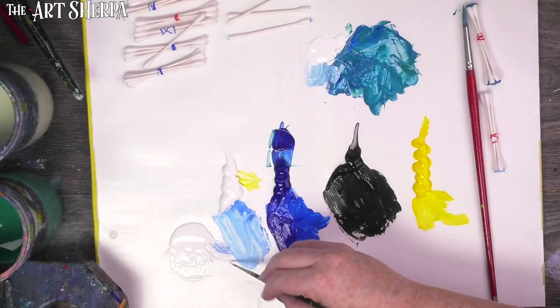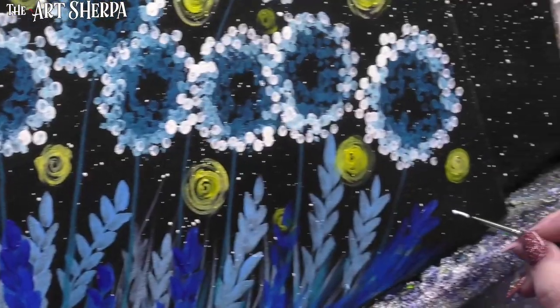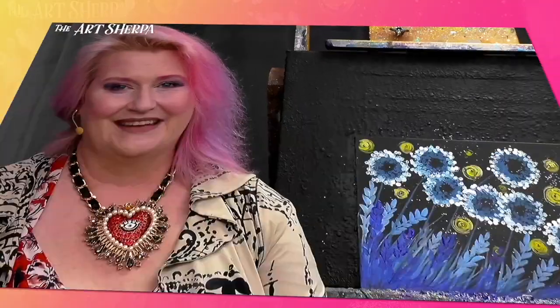That is looking really beautiful. I think the only thing we have left to do is sign it. I'm going to put my name on mine and I would love it if you felt great enough about your painting that you wanted to put your name on yours. I like to use small detail brushes to sign — another good signing tool is a Posca paint pen, but really any way you want to do it is just fine. Well, that was just a lot of fun today. I'm so glad I was able to show you how you can paint your own nighttime dandelions at home. Be good to yourself, be good to each other, and I want to see you at an easel really soon. Bye bye.